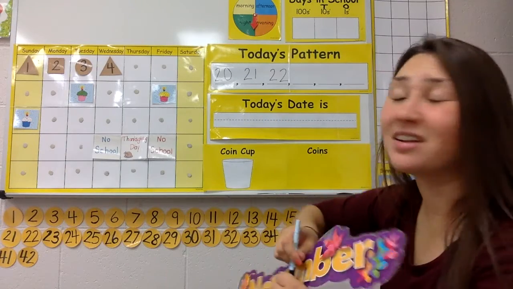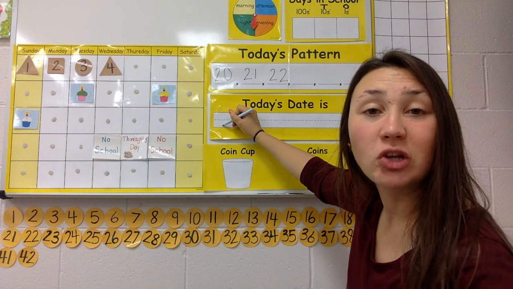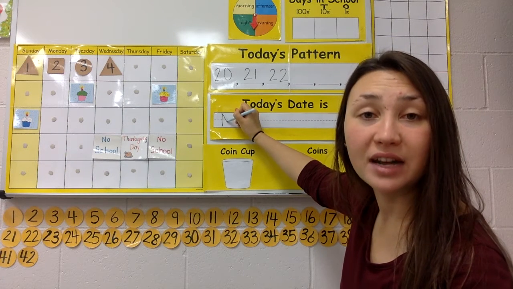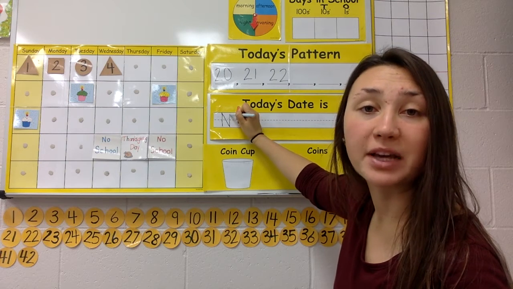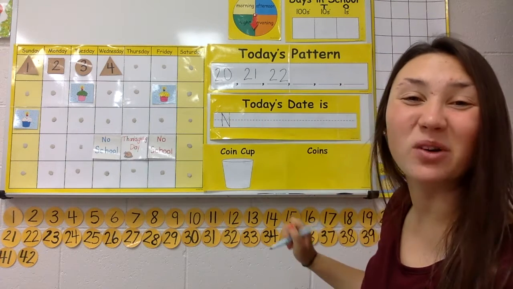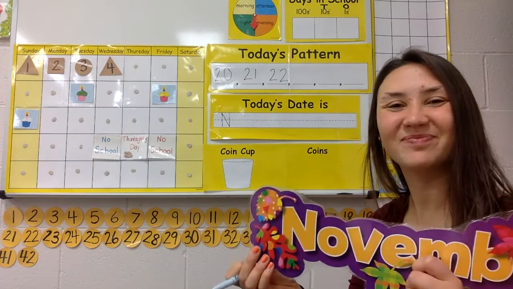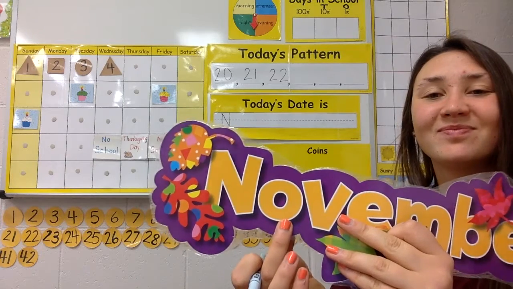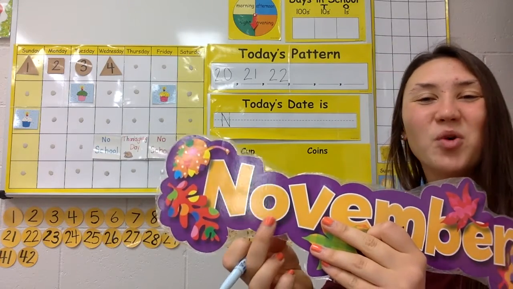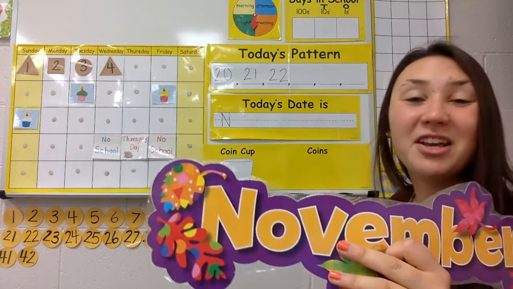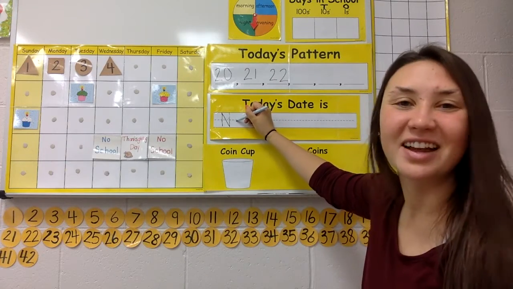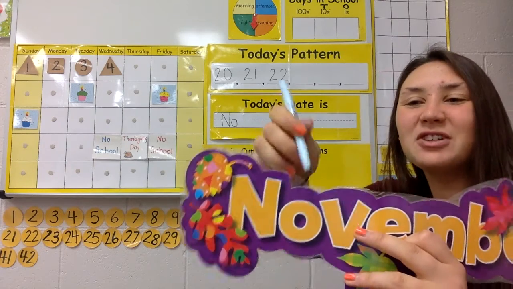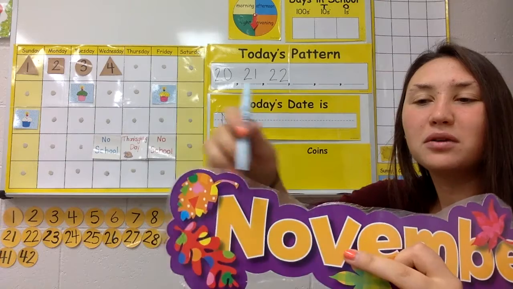That's first, an N. To make a capital N, you start at your bottom line, go straight up, and then slant down to the right, and then go straight up again. That's how you make a capital N. All right. What comes after the N? What letter is here? Yeah, that's an O. We've talked about O's before. Make your nice little round O next to your N. November. What's after O?